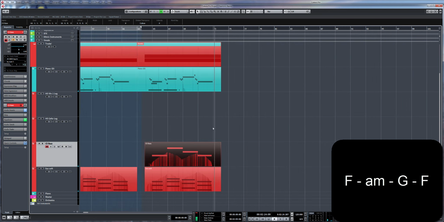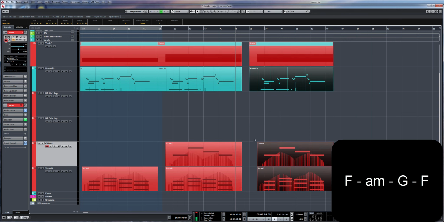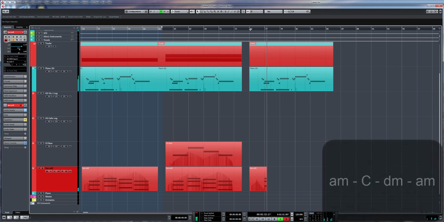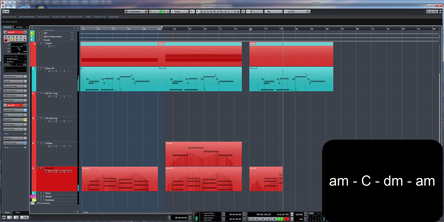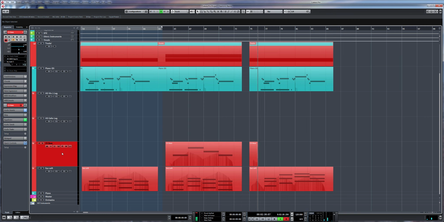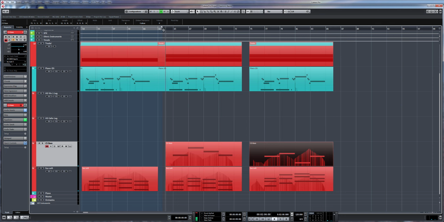Now let's try a little different approach. Make something a little bit more interesting. Let's delete this and try again. And let's create a bass line. Now let's listen to these one more time and notice how the chord changes will affect the emotional character of the melody.